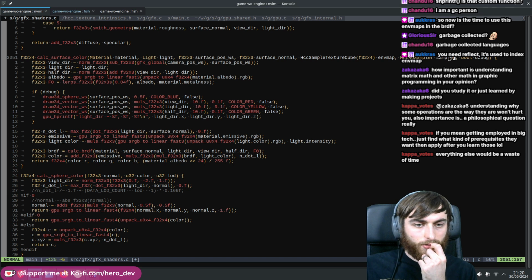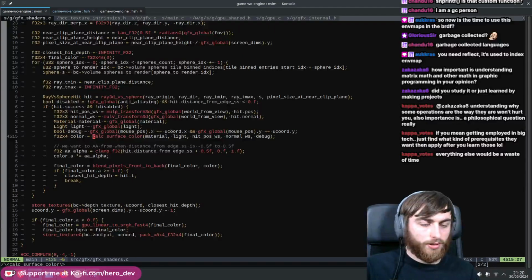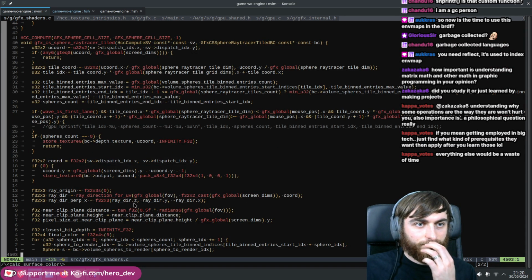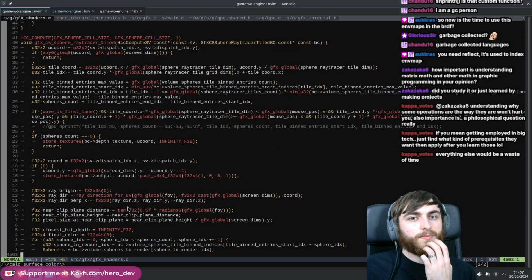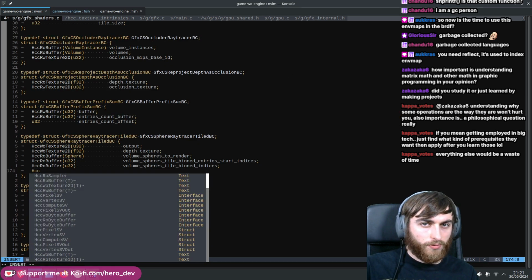EV map, sampler. Environment map. And surface color. Right, so wait a minute. I think the samplers are in global. They're globally accessible.